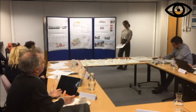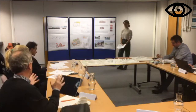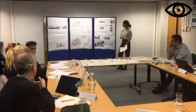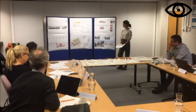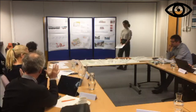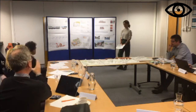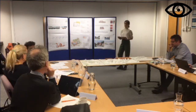A slight concern: there was a fashion for using as many different materials as possible to break up big buildings and make them look as though they accreted over time. I think that's a slightly inauthentic way to do a building, to change materials just for that. I don't totally disagree with that. I can see that. But I wouldn't change the materials for their own sake, and I personally wouldn't add lots of fancy brickwork for its own sake. I think fancy brickwork in 10 years' time does say, oops, that's 2018 or whatever it is.